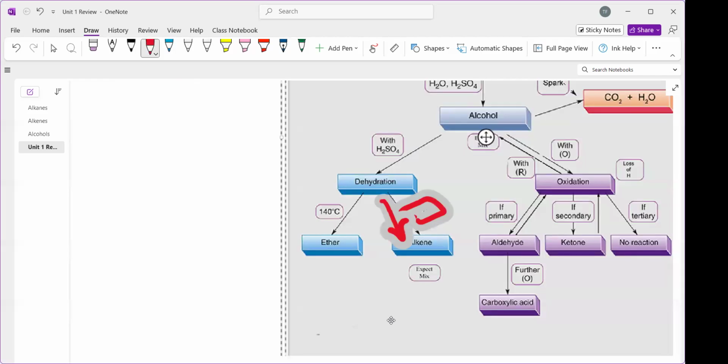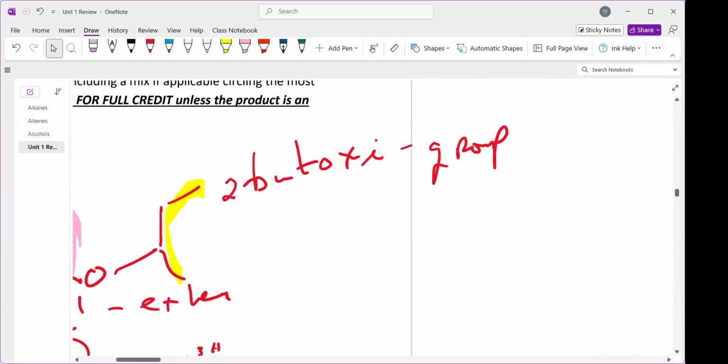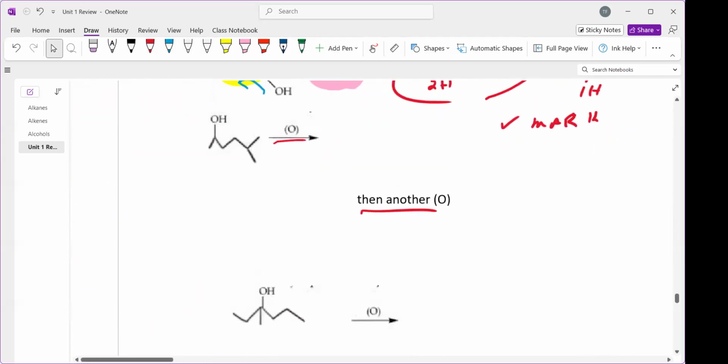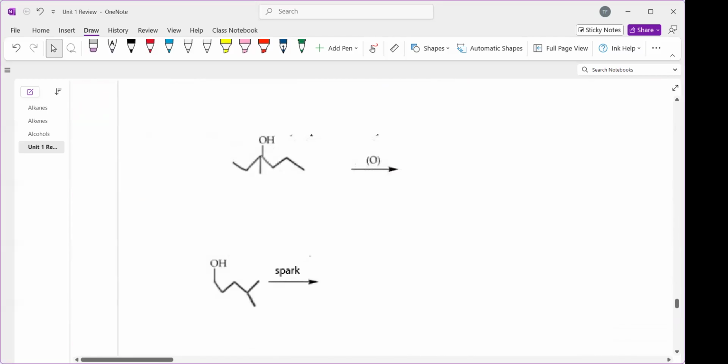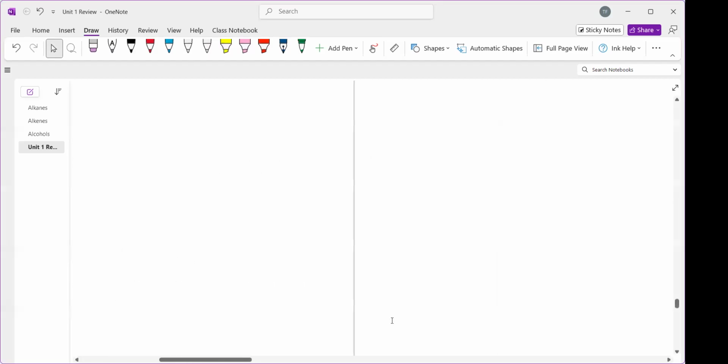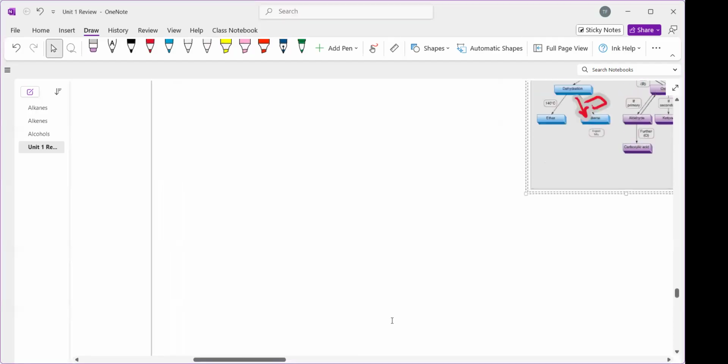So what are we starting with over here? What kind of alcohol? Secondary, tertiary. Is it the third one? Tertiary. Yes. You probably don't use that in common language very often. How about quaternary? Same thing, that's four. Yeah, that's a tertiary alcohol. What does that say on our flow chart? No reaction, exactly.